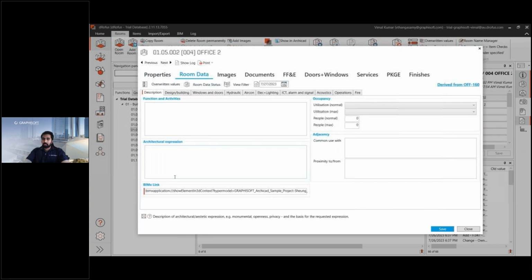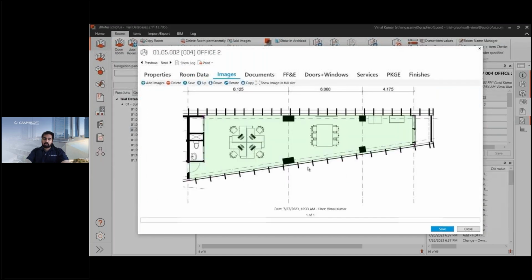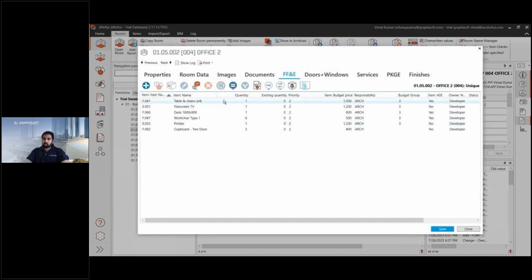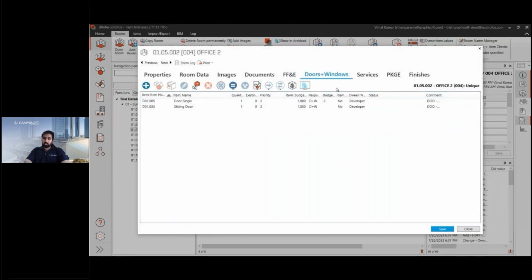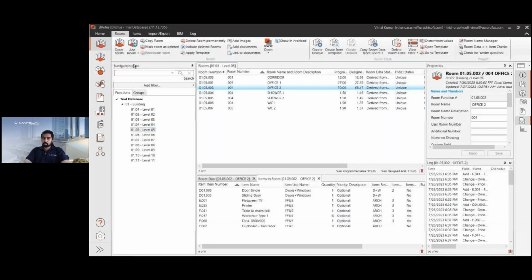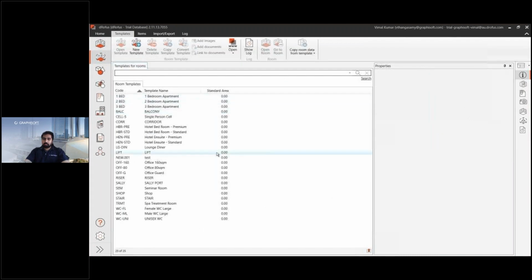And you can also pull the information from Archicad. You can see here I've developed this BIMx link, a checkbox or text box where you can pull the information from Archicad and put it there. And you can also see we can add images, documents, and plan the equipment. Here you can see the quantity of equipment that we have planned for this particular room. And then we can also plan doors, windows, services, and finishes as well. If you go down further, you have this room template where you can have your own room template and then deploy it across projects so that all the equipment can be seamlessly managed, planned and designed inside Archicad projects.